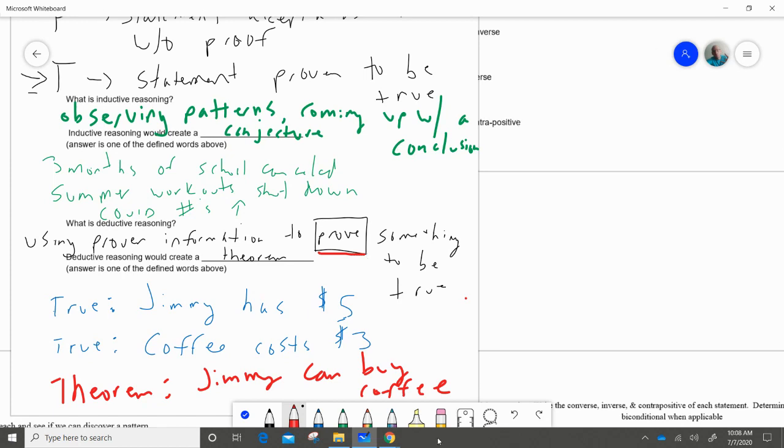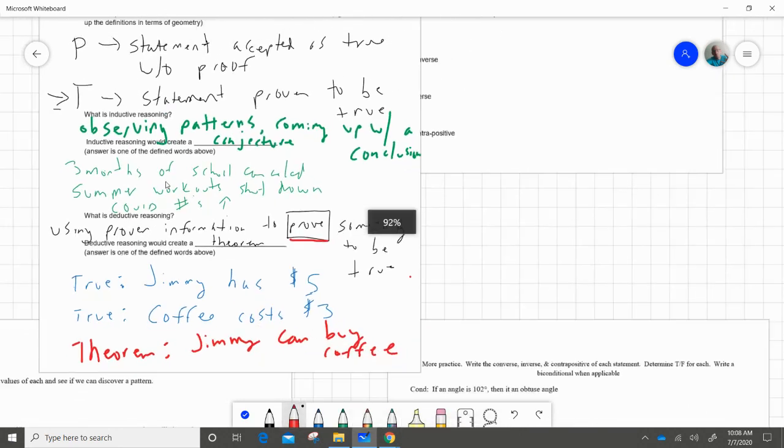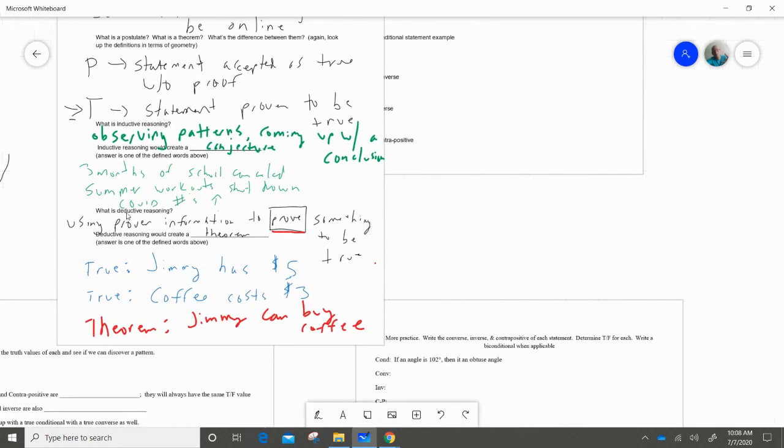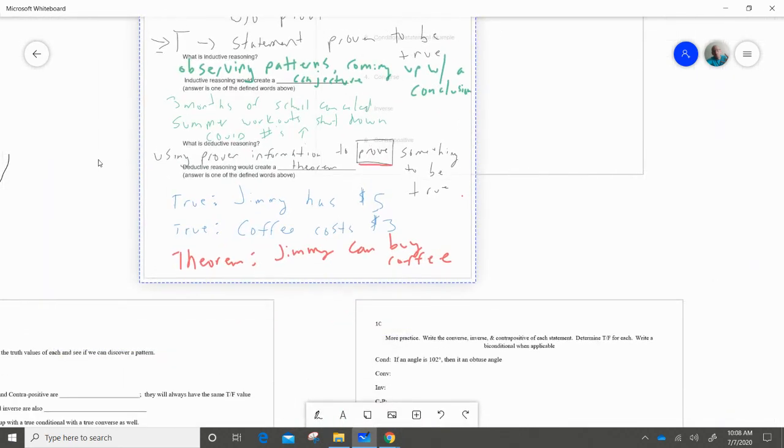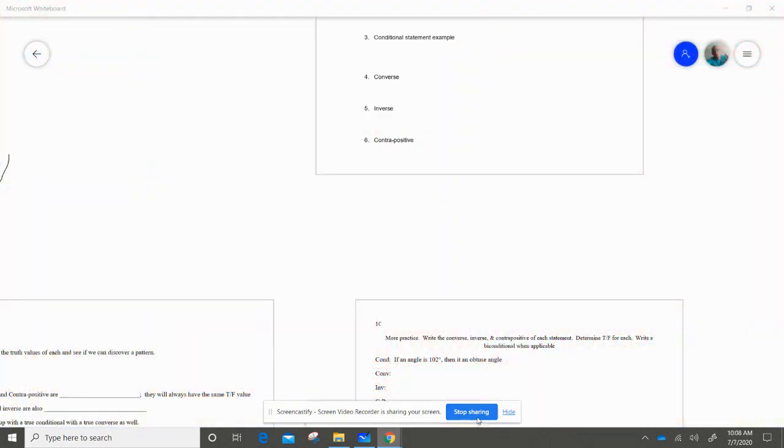So that is the end of our 1A notes. Again, go back and watch the video if you need to get all this filled in. Again, the first page of the 1A notes is off to the first page, and we have the definitions there. The computer's frozen up. I apologize for that. You can go out and find those definitions on your own. It shouldn't take too long. Okay, so that's the end of the 1A notes.